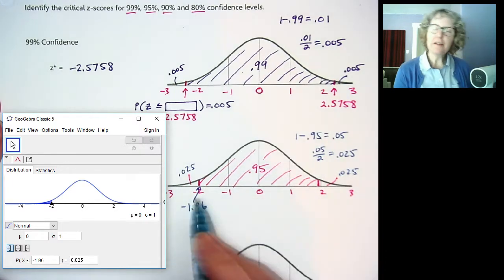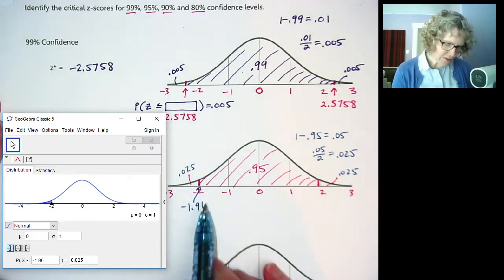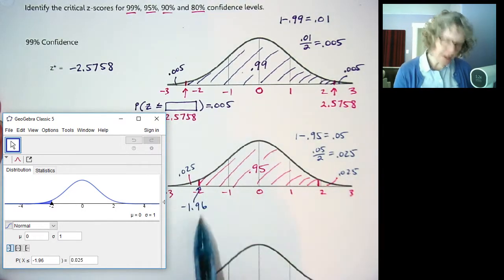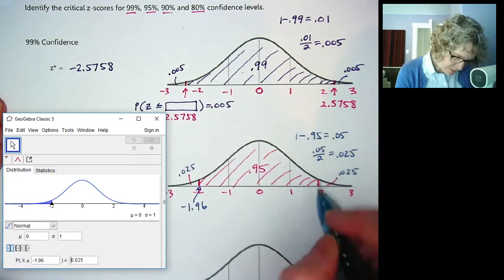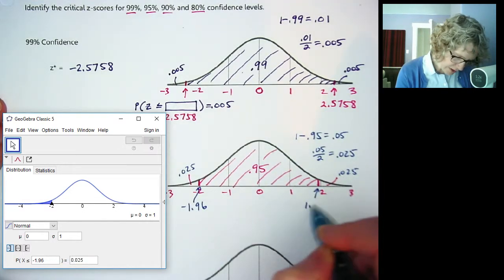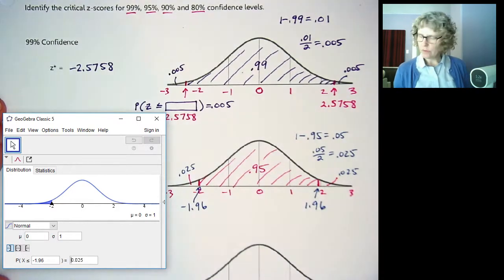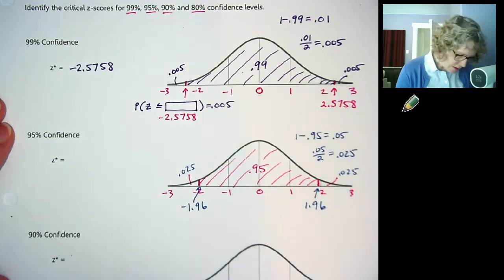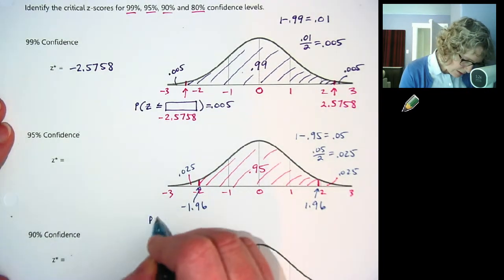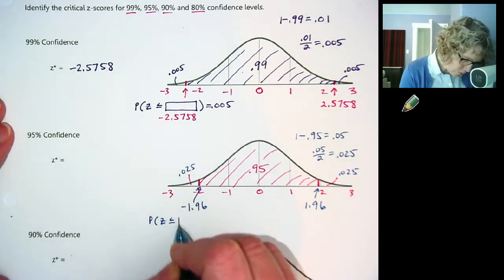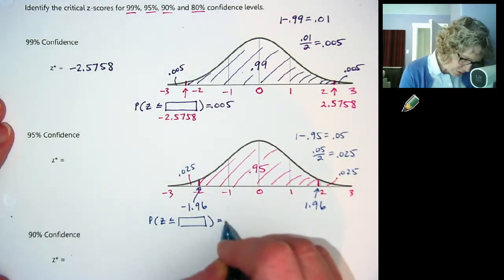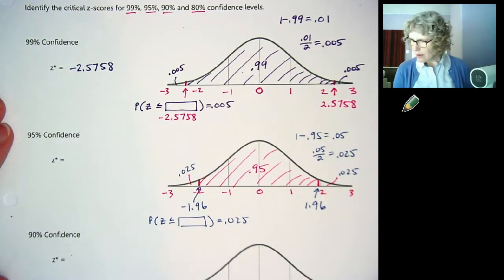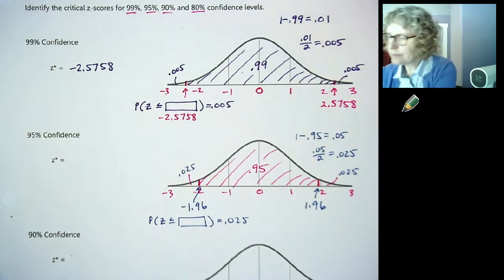I had a feeling, I've done this a few times, so you can imagine, that it was just inside 95, or just inside 2 standard deviations, but very close to 2 standard deviations. So this one is going to be 1.96. So the way we found that is, move that cursor, the probability that z is less than or equal to what equals 0.025, and that's what we got, 1.96.